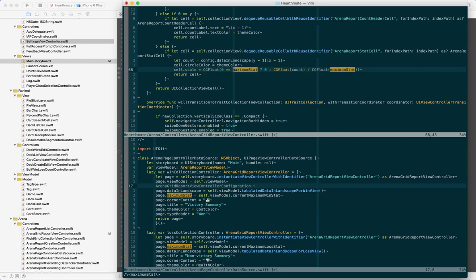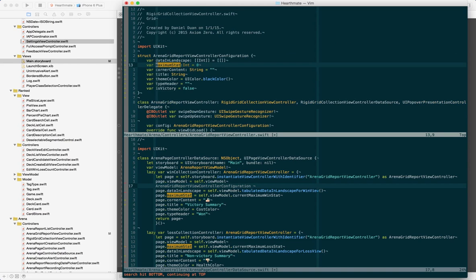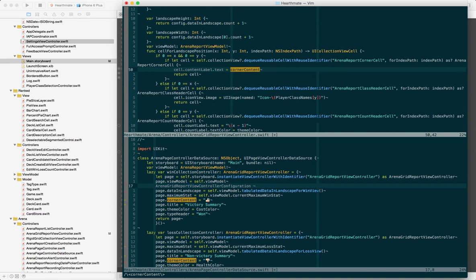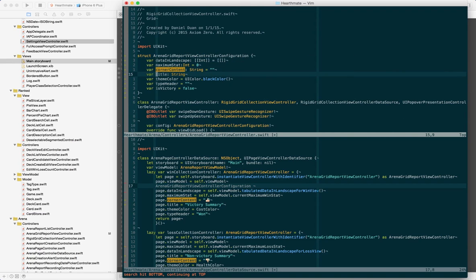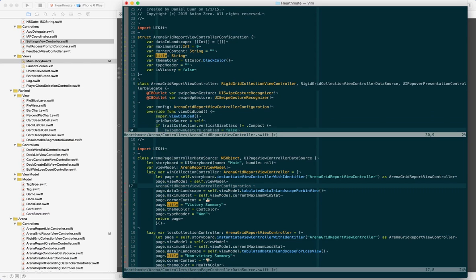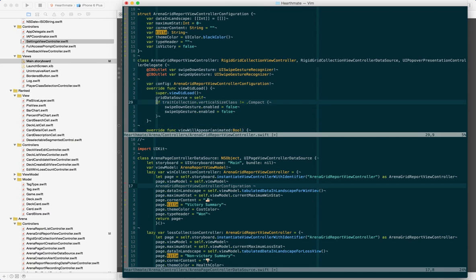And instead of maximum stat, it's going to be config.maximum stat. Corner content, same thing. Title, I guess title has to be manually assigned here. That's okay. Theme color.